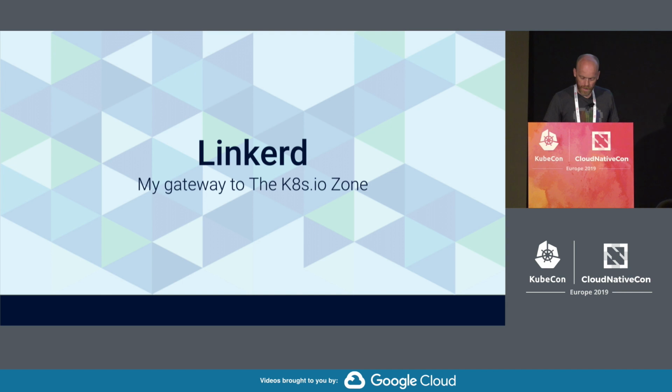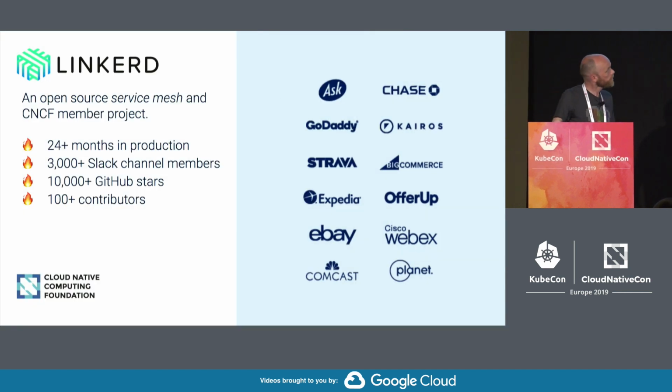Cool. OK, so let's talk about Linkerd real quick. So Linkerd is a service mesh. It's a CNCF project. It has lots of users, and it provides observability, reliability, and security for your applications running on Kubernetes. There's a lot of other talks you can go to learn more about Linkerd, but I will just talk about the part that's relevant to this talk right now.